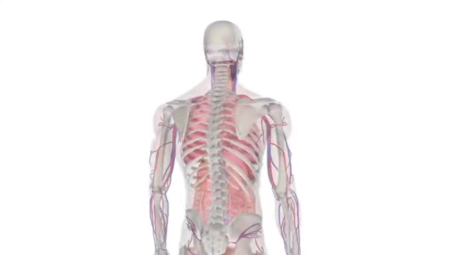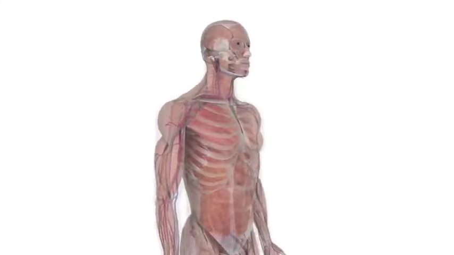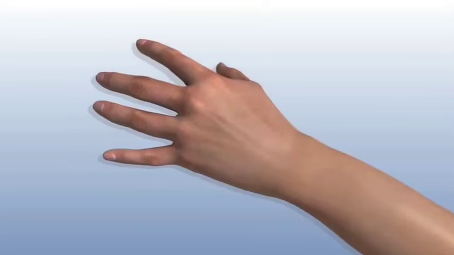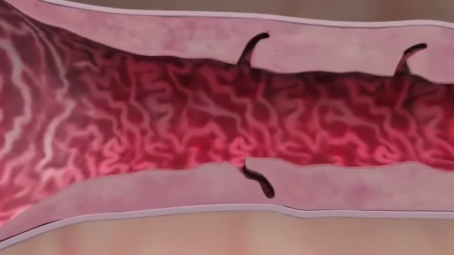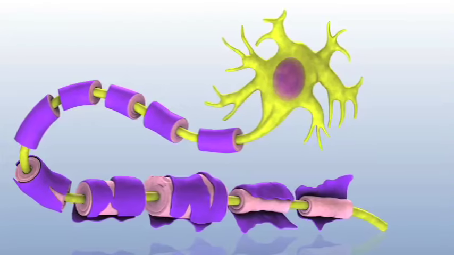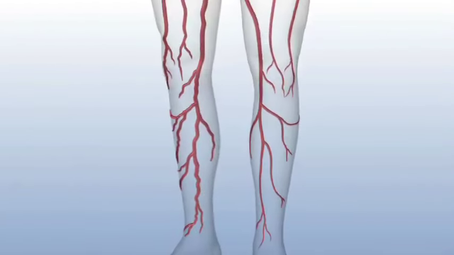There are hundreds of known autoimmune disorders that affect nearly every part of the body, but some of the most common are rheumatoid arthritis, lupus, Crohn's disease, psoriasis, multiple sclerosis, and vasculitis.